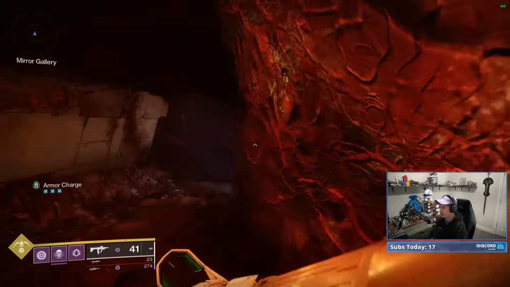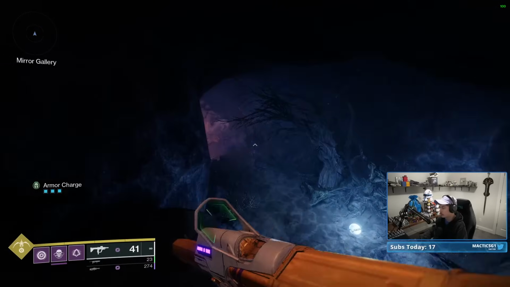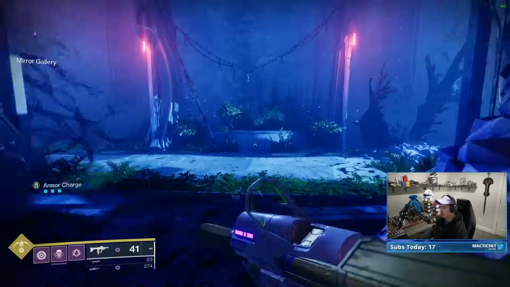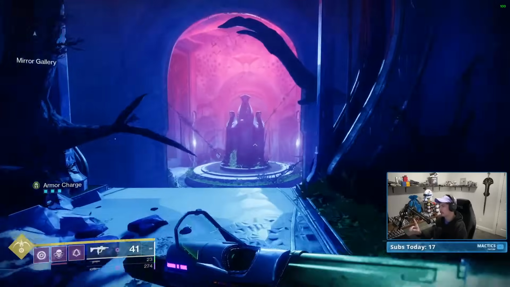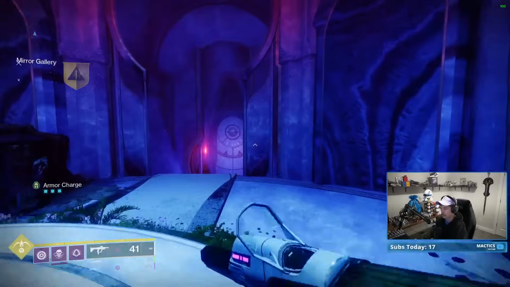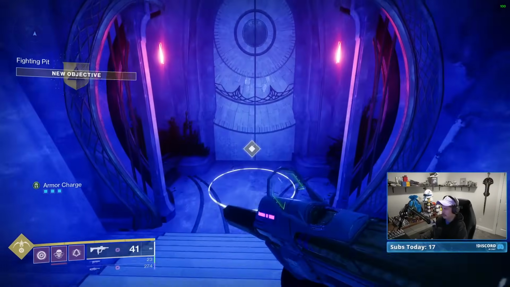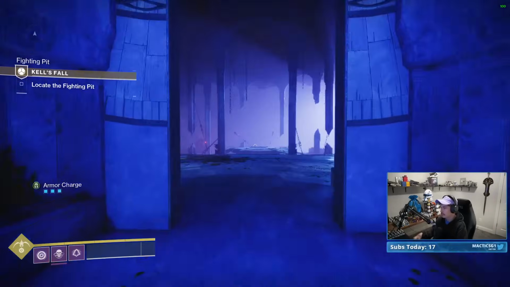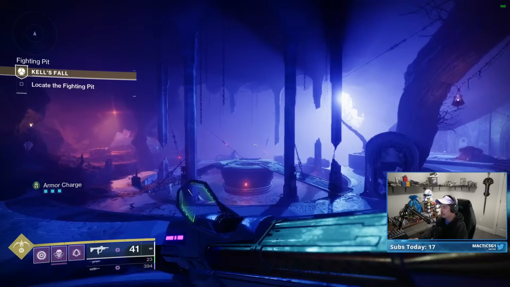And we will continue on forward through this cavern, pretty linear right here. Just keep on running and running and running. Once we get here, we'll take a right, go past the Shattered Throne statue. The Shur Ido statue, I think is what it is. And we'll be met with our rally flag, rally up, and we're at the fighting pit.